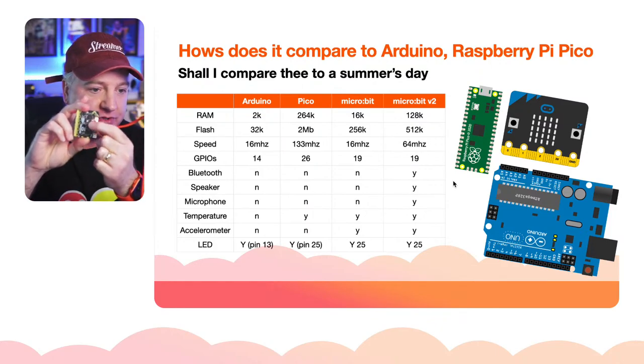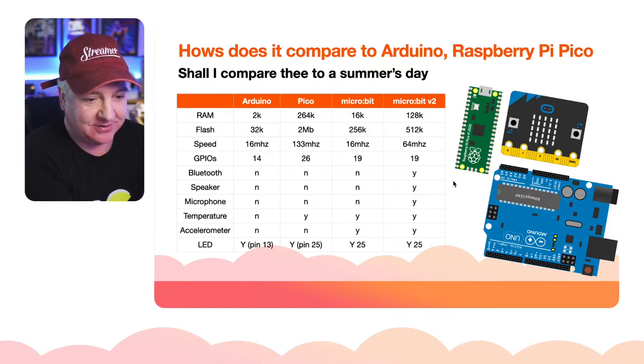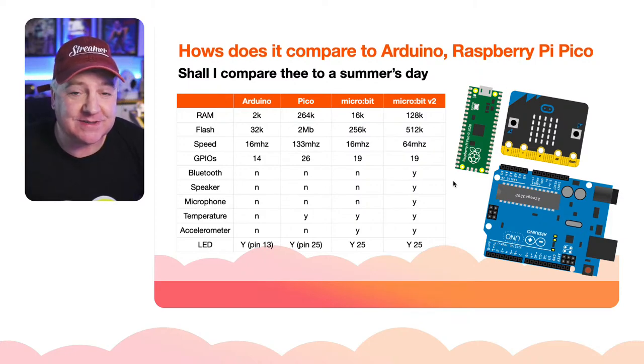It's this little chip just here. We'll have a look at that in a second. I'll have a listen to it. And it also has a microphone as well. Don't think any of us have a microphone built in.